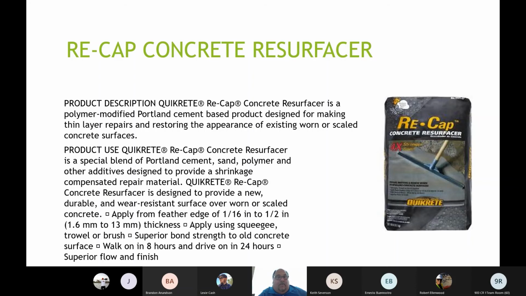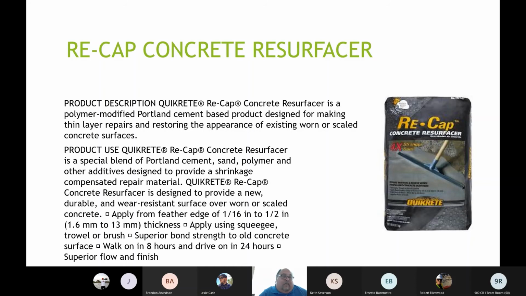Once you get the slab prepped, usually use duct tape. I put duct tape in the joints, the control joints, and then come back after it's done and paint this stuff with a paintbrush in the control joints, because filling the control joints is just gonna lead to cracking. One thing about control joints too that I forgot to mention is to stay within about a 10 square foot area. So you don't want to fill the control joints because their job is, it's like breaking glass. You want to give the concrete a place to crack, and you score it, that's where it cracks. So by filling those up, you're just asking it to crack.